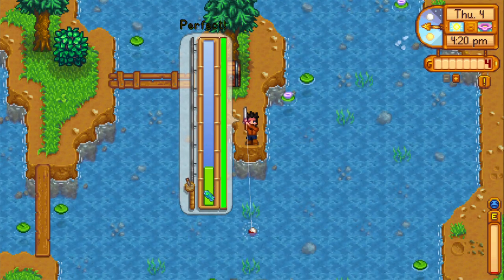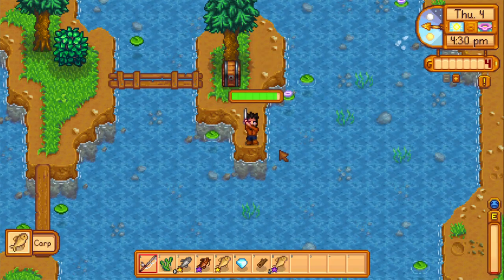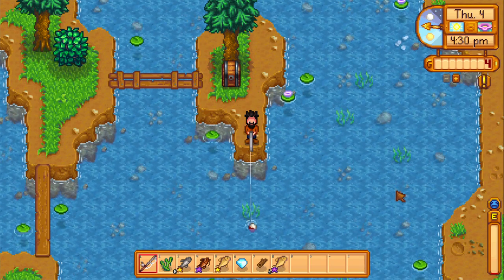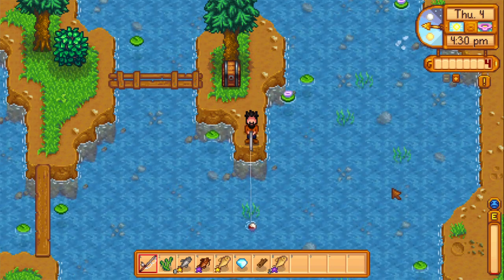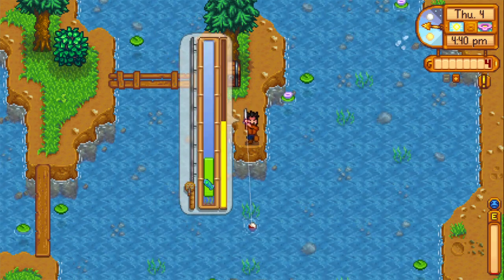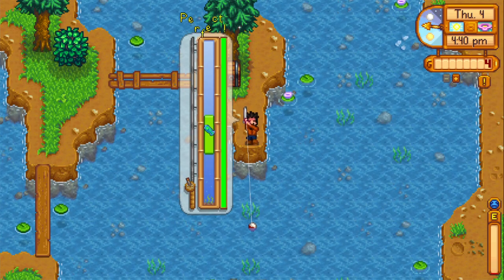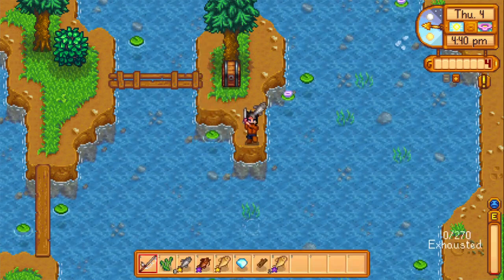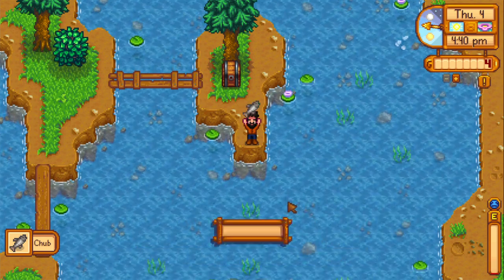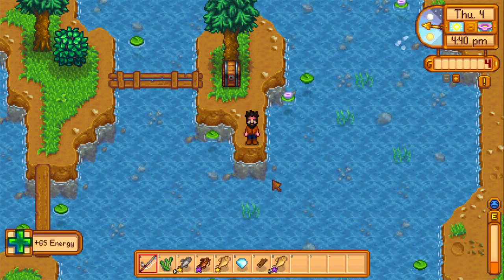And our goal is to sell as close to $4,000 worth of goods, 4,000 gold worth of goods exactly. Because on day 6, what we will be doing is buying the pack upgrade and upgrading our pick to copper. I'm going to go ahead and eat that chub. Lasts me a good while.